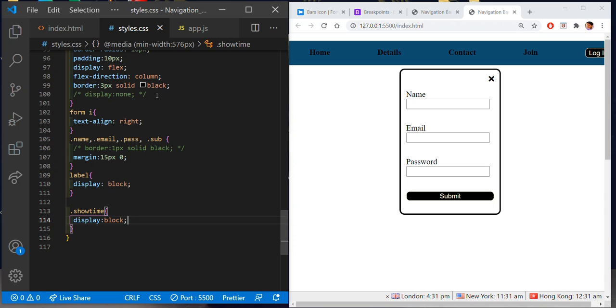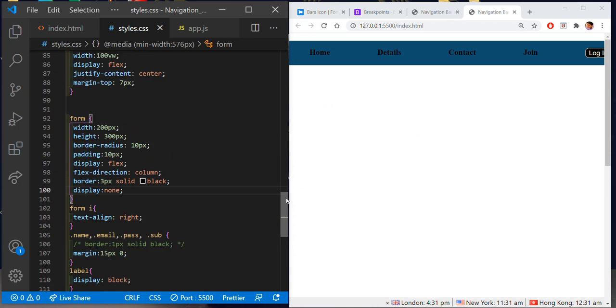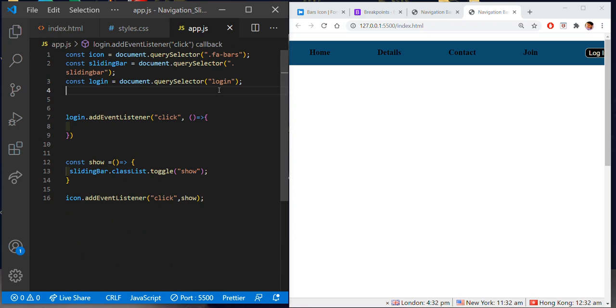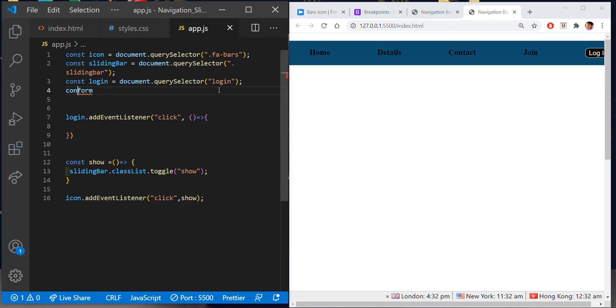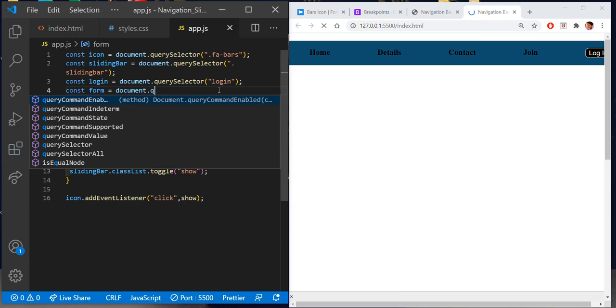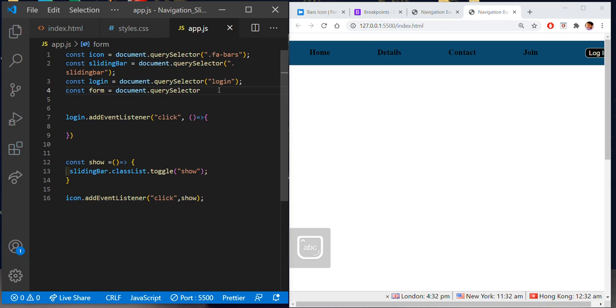I want to access the form too, so const form is equal to document.querySelector. I took the form too.